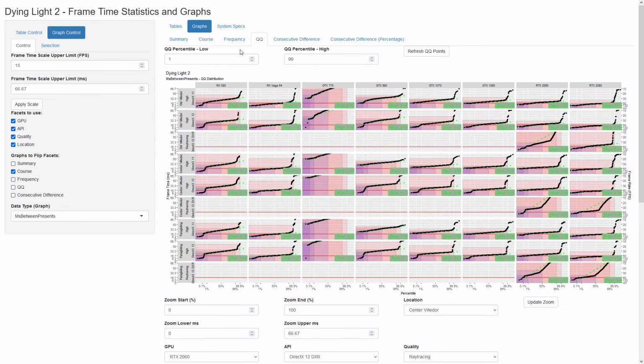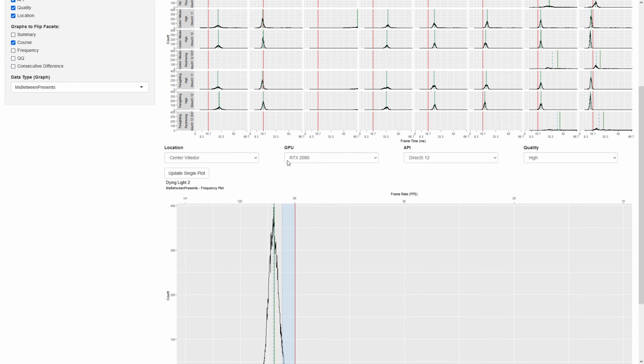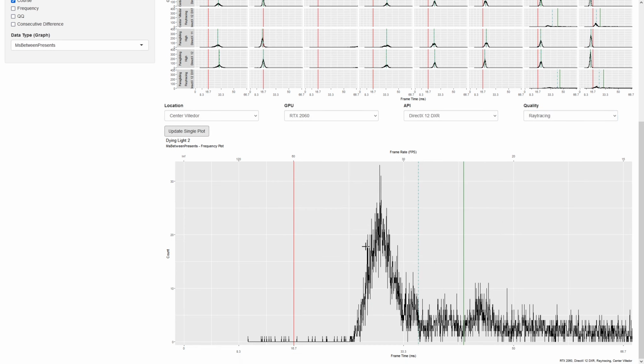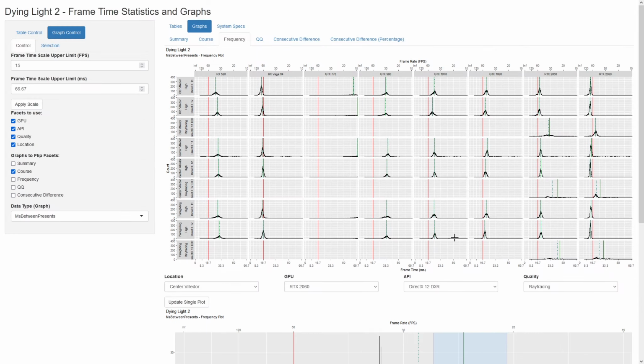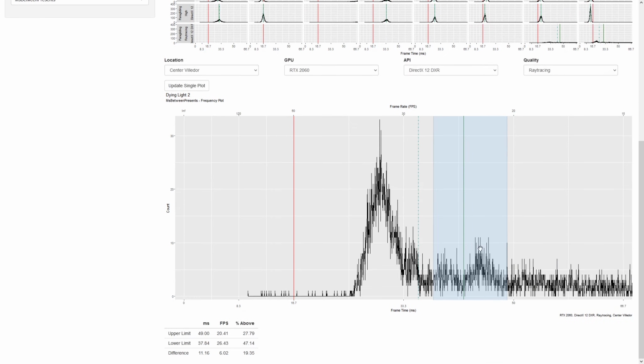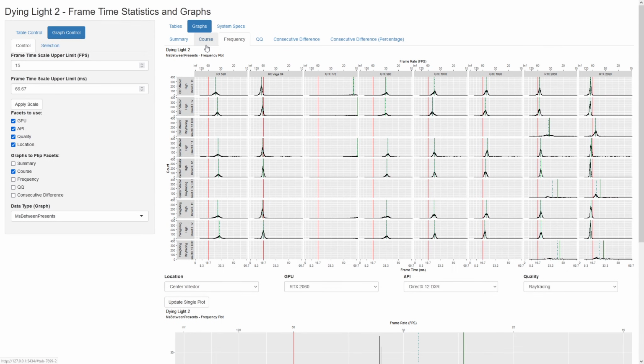Center 2060. Yeah, so we actually do see there's a peak here, but we also have two peaks here. So that's very possibly what we're seeing here, those peaks at the longer frame times. It could be from a location change, but we don't actually know that. We can only infer that from this because that information is removed.